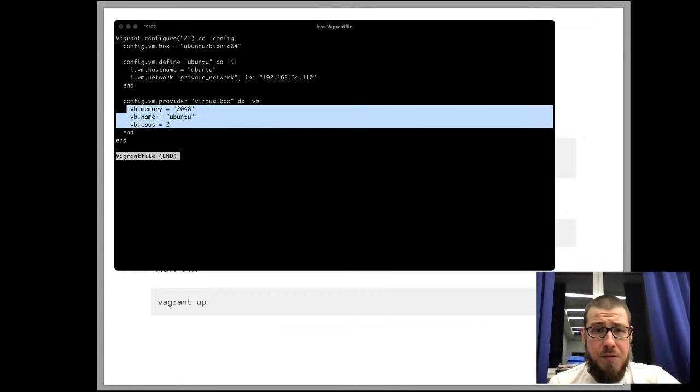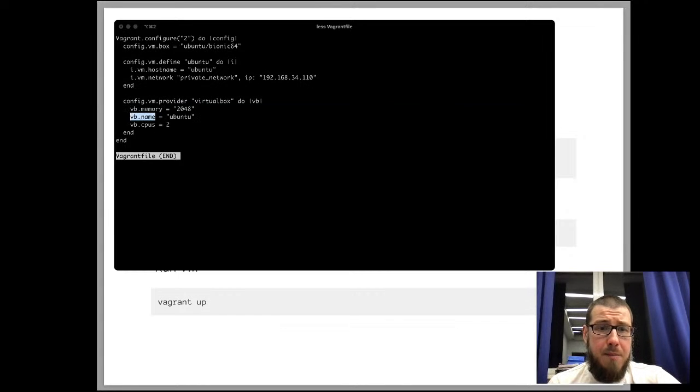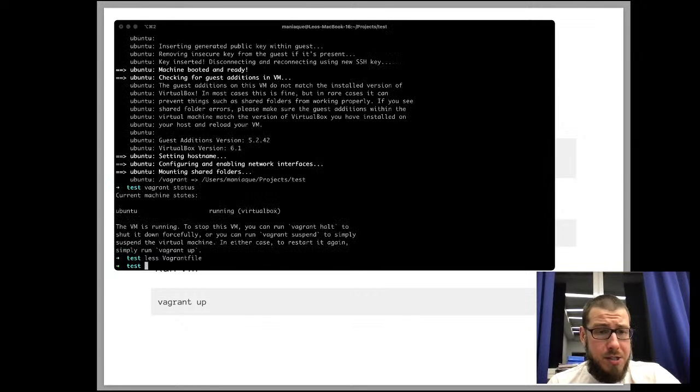And then I configure the memory, name, and CPUs here. So it's very simple. If it's okay and you are following with me, you can put a plus sign and we can go on. So right now it's just a small virtual machine I've created. I think it's completely understandable.